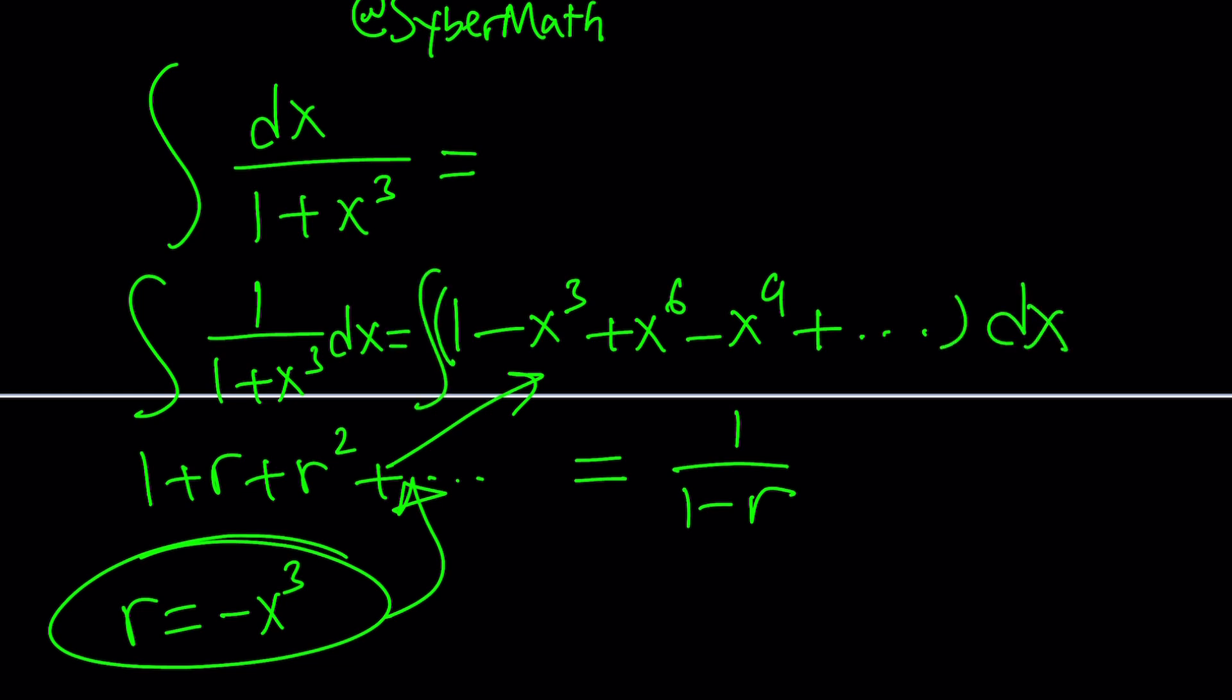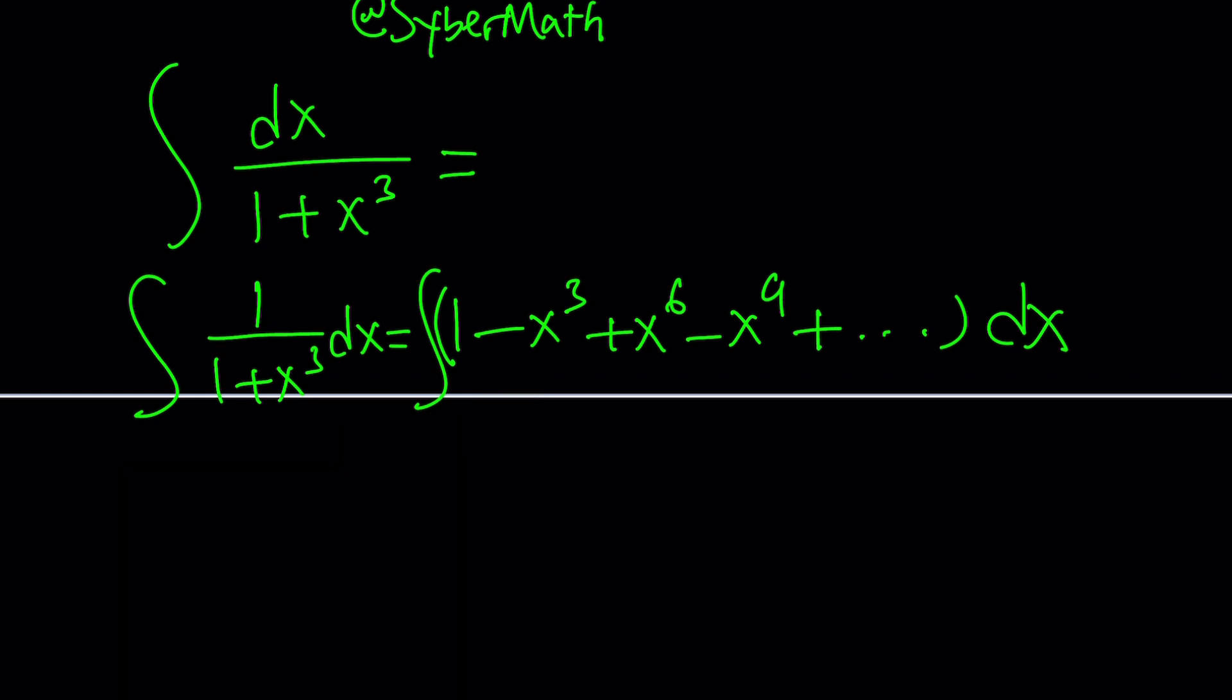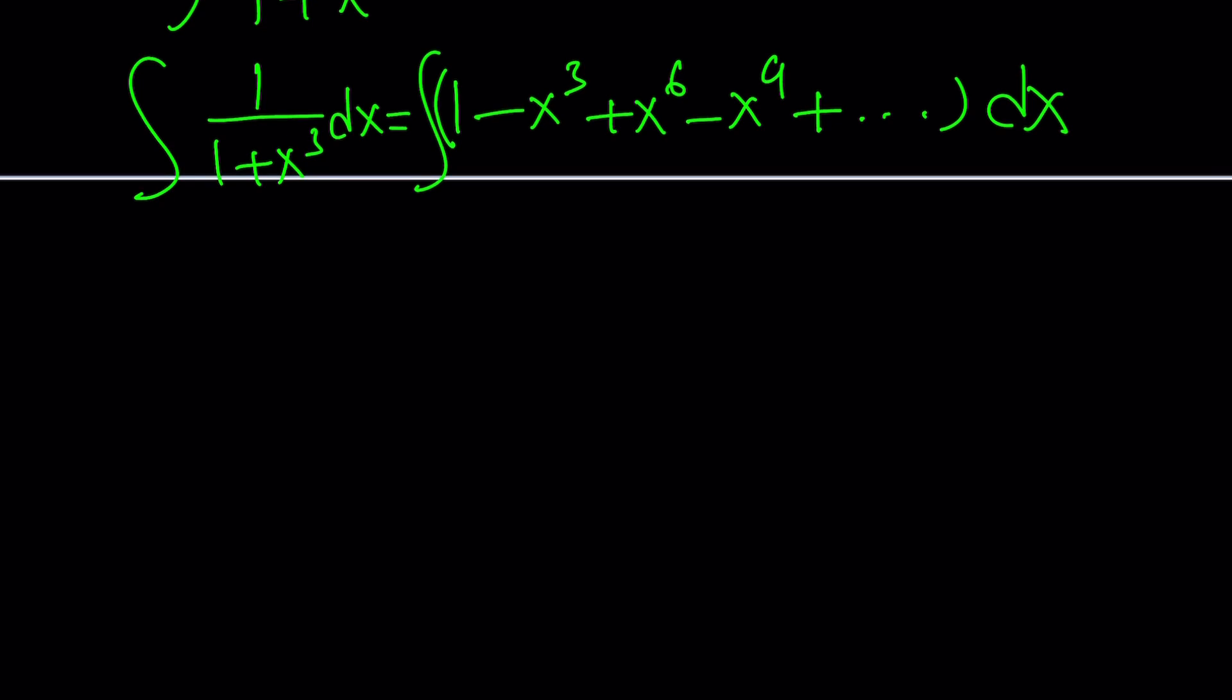Okay, so let's go ahead and put a little dx on both sides and integrate. Now, when we integrate, let me clear this area real quick. We're going to get something super duper nice. Are you ready? Okay, the left hand side is going to stay as is for now. So let's just leave it like that for now. But the right hand side is nice because we have an infinite polynomial or a power series, whatever you want to call that. Taylor series, McLaurin, whatever.